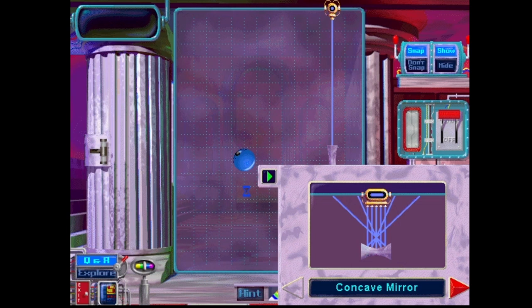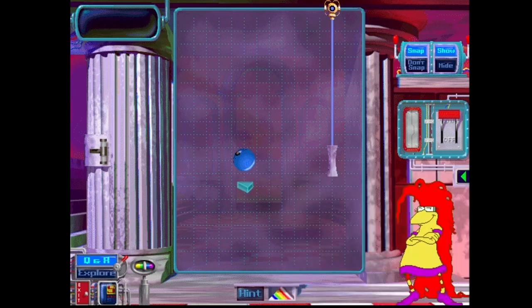Now you'll work with concave mirrors. Concave mirrors bounce light in towards their center. Using only this part, can you energize the egg? This egg needs 1 blue light beam to hatch. You can rotate this part, but it cannot be moved.